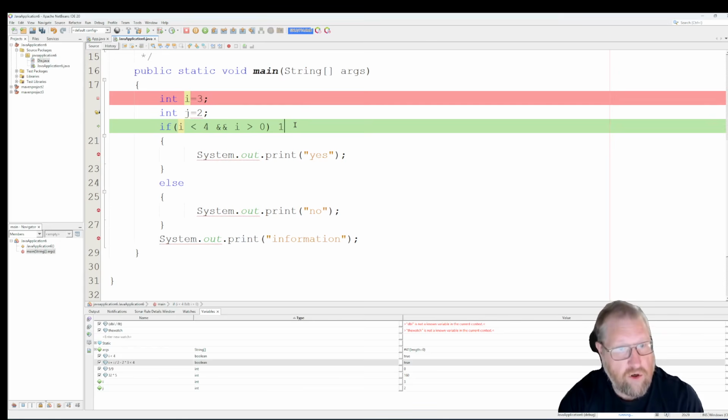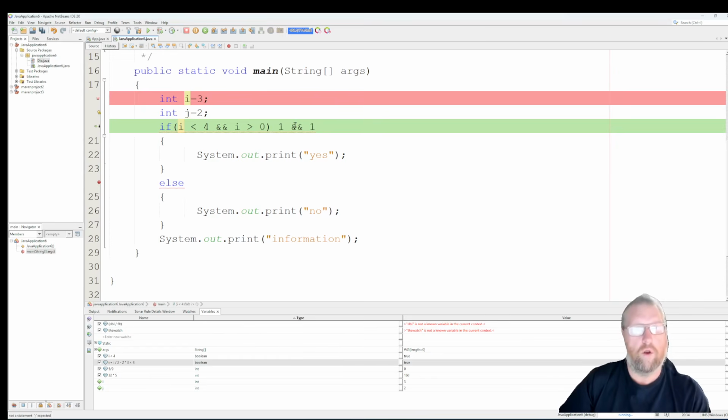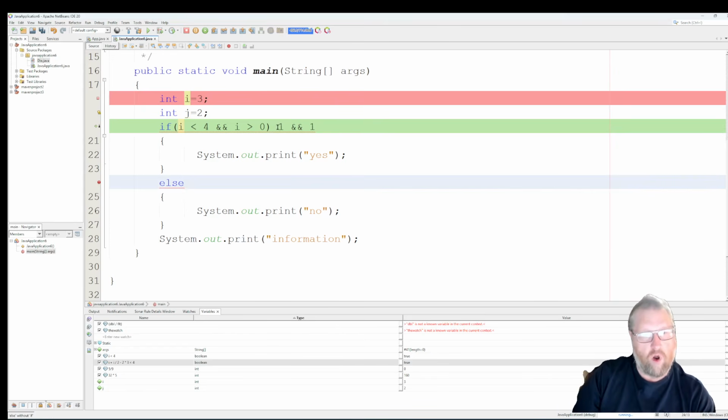So that's going to return a 1 as true. Then we're doing an and. I is greater than 0. That's returning a true. So a 1 and a 1, a true and a true, is a true. So this comes out as a true.